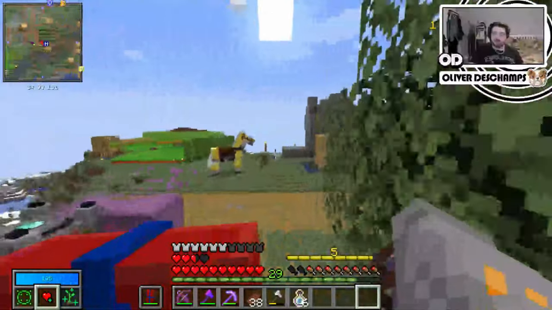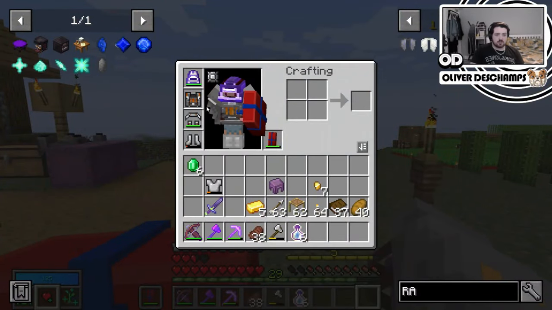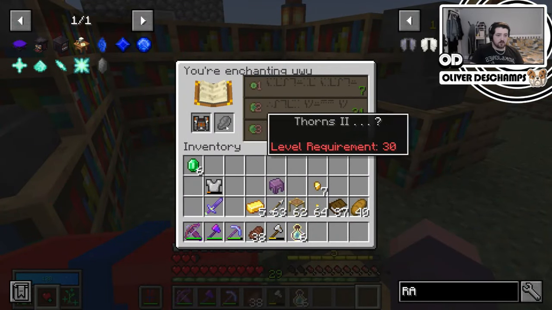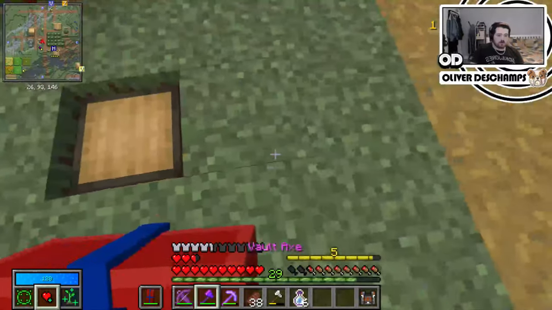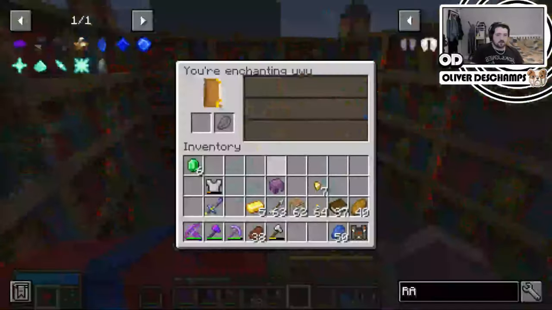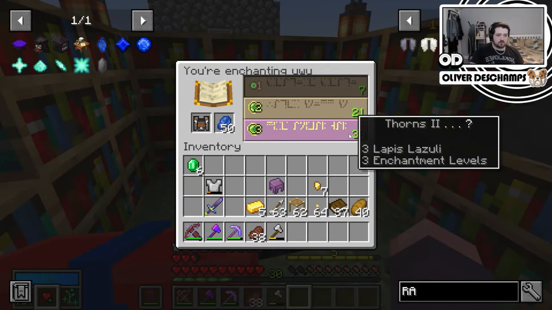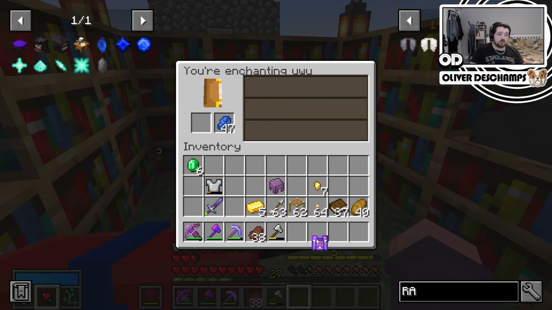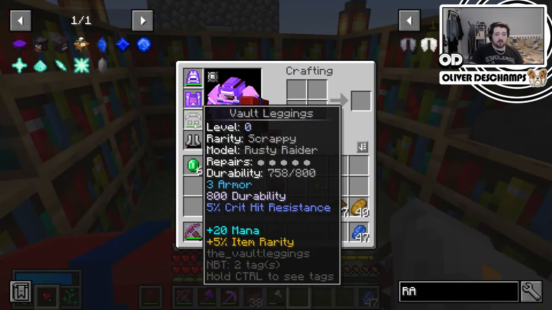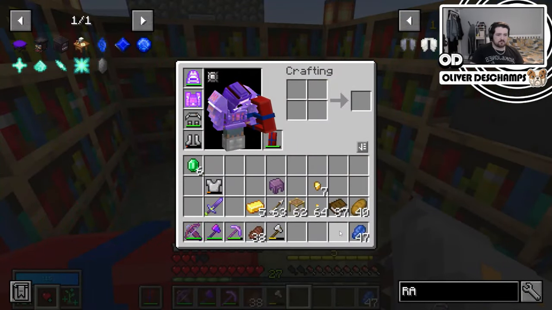Okay, so I think that's where we're going to call this episode. We've done a lot. We've done enchanting. Can we enchant the chestplate, actually? Let's see. Thought we can. So if I tick myself over to 30, let's take this. And then we can enchant thorns 2. I mean, thorns 2 is still good, to be fair. I'll take that. It's still a buff. It's annoying we can't enchant the leggings, but is what it is.